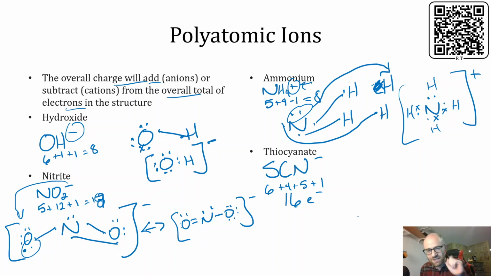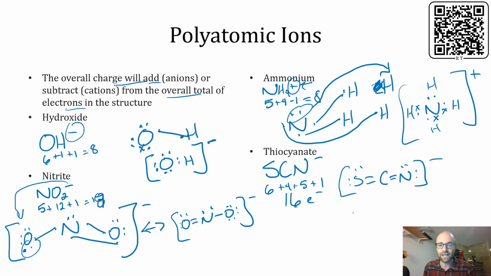Now, thiocyanate is the most interesting one here. I'm going to skip to the end a little bit. You can work through this yourself if you want to. The extra electron probably is going to fall into the nitrogen to make things work out. But 16 electron, 3 atom systems look suspiciously to me like a carbon dioxide situation, which means we have 3 options. We can either have the double bond scenario, the single bond triple bond scenario, or the triple bond single bond scenario.